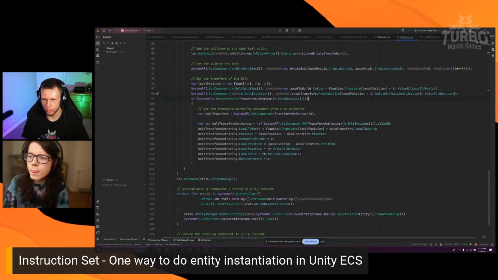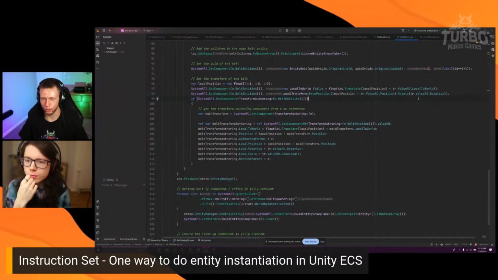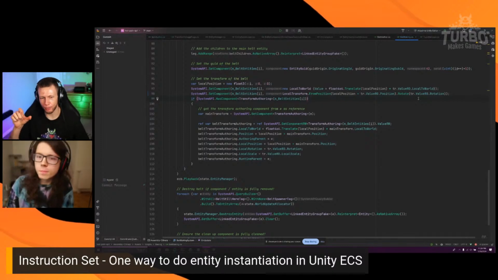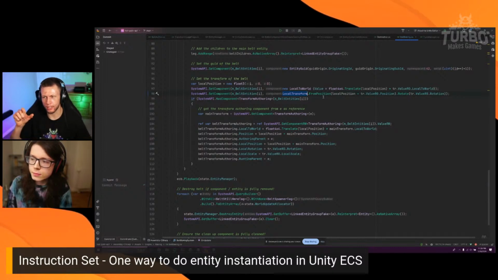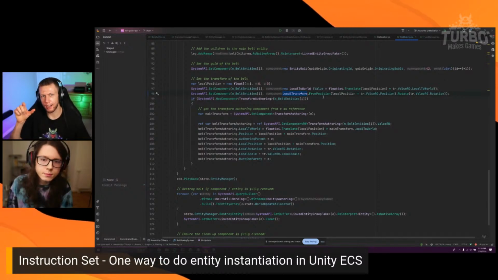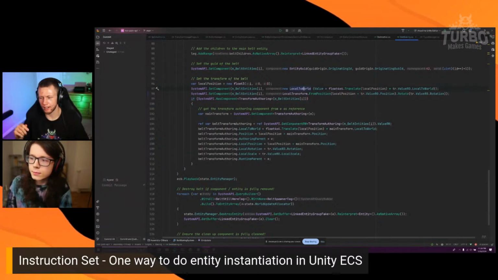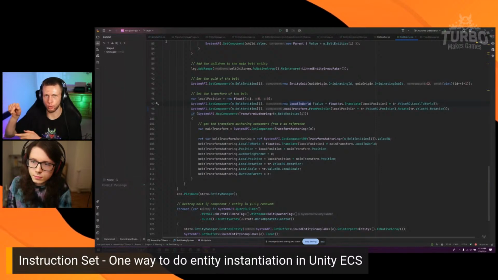Well, just real quick, just to explain what you're doing here, where you're setting both the local to world and the local transform. The local transform is the easy-to-edit component that we typically update when moving things around within the world. But the local to world is what the rendering API actually uses to know where to render that object on the screen. And there's a system in the middle of the frame that takes the local transform and converts it into the local to world matrix.